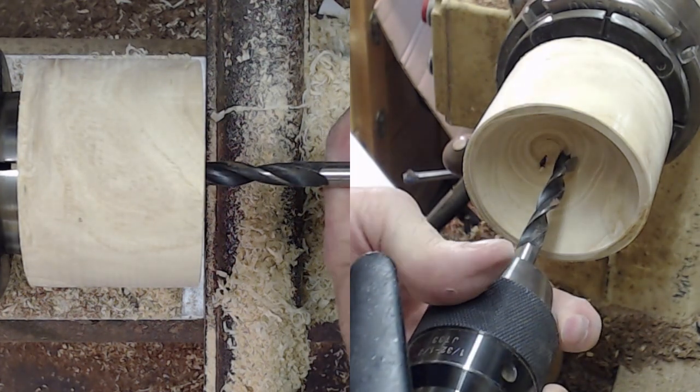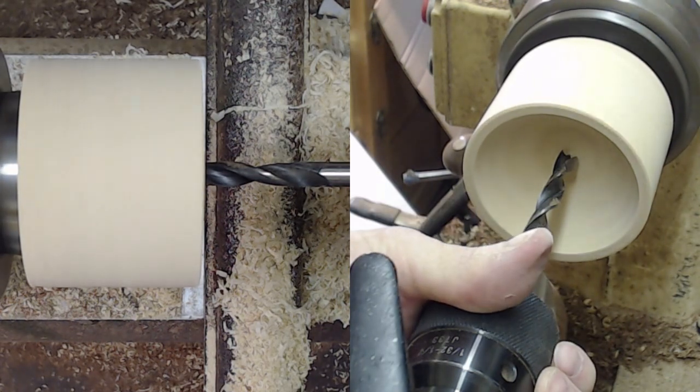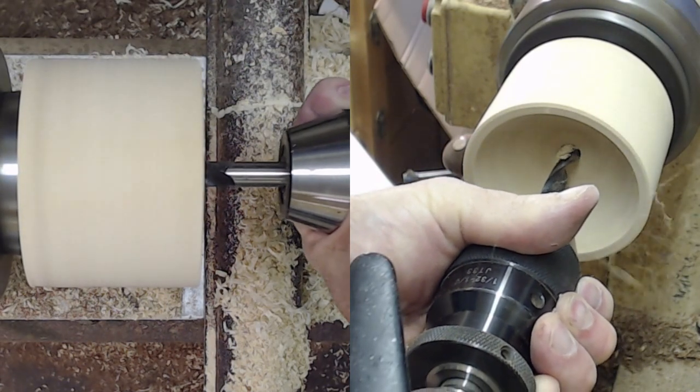It is possible to get a sphere stuck in the jam chuck. So you can drill a hole through the jam chuck so you can use your knockout bar with the lathe turned off to knock the sphere out of the jam chuck.